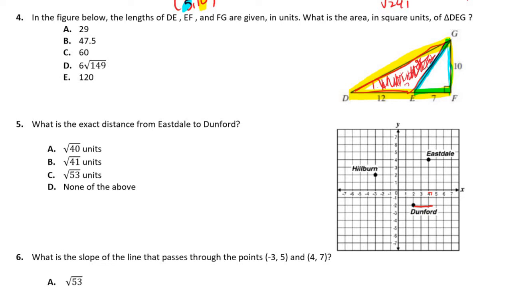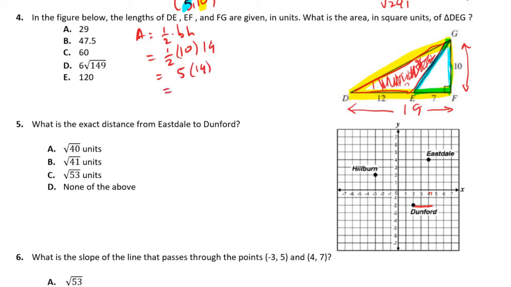Now, you know the formula for the area of a triangle is half of the base times height. They give you some numbers that you can play around with in a very interesting way. The base for the big triangle is 19. I don't want to do half of 19, but I can do half of the height, which is 10. Half of 10 is 5, and 5 times 19 is 95. That's the area of the bigger triangle.